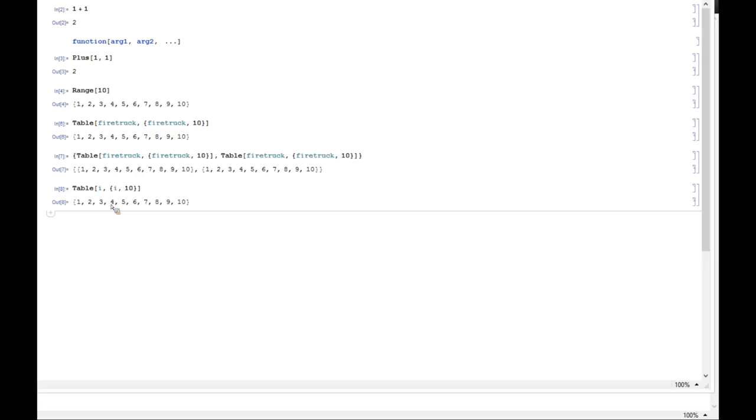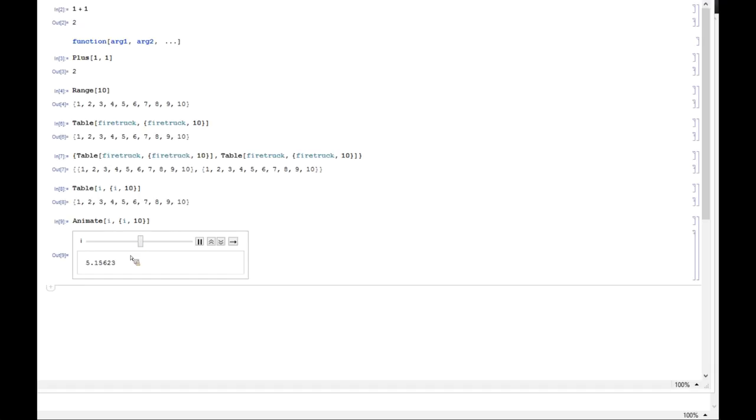What if I wanted to make a list, but I wanted to animate through all of the elements of the list? So I wanted to make an animation that, let's say, showed 1, 2, 3, 4, 5, and so on. Well, like I said, the syntax is very tight and very contained. So there are only so many ways that you can have function, bracket, argument, argument. So I'm going to guess that it's called animate, and it is. And I'm just going to animate I from I 1 to 10. So what does that do?